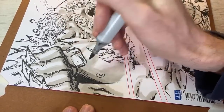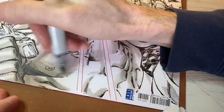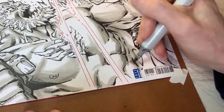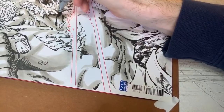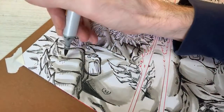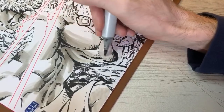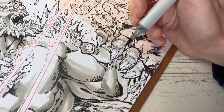Now these aren't necessarily my shadows I'm creating here, even though they are darker areas. I will be coming in, as always, with my cool grays to create some of the more realistic shadow that I enjoy doing. Right now I'm just kind of layering in the initial colors of his skin, of warm grays. On this far side of his fingers here. Through his other hand.